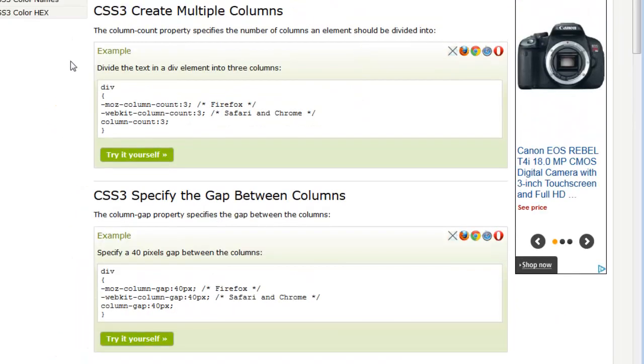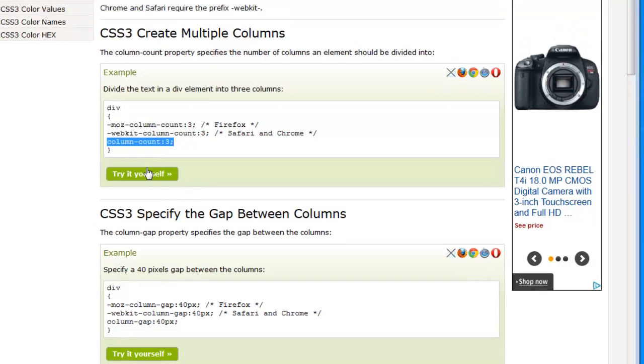And so we've got this option to, I'm going to just choose here, create multiple columns. And what this allows you to do, it gives you the code with the prefixes as well as the code for when they're implemented. So if someday you no longer need this code, even though it's in there, if Firefox completely implements it, this code down here will then be recognized by Firefox. And that comes later in the cascade. So it will just disregard that, and it will apply the last rule that will work for it. And so that's how that works. And again, you can see over here which browsers will work with this particular rule.